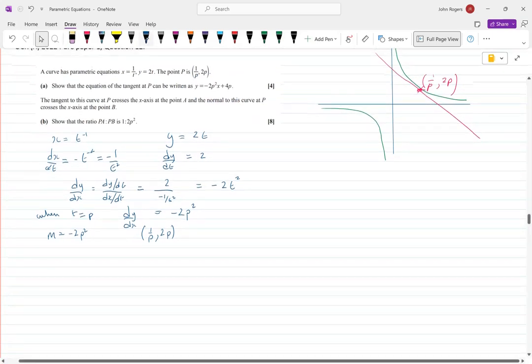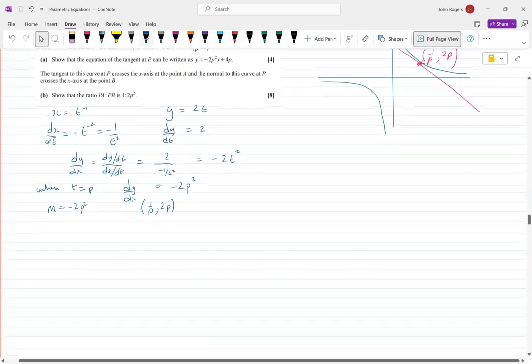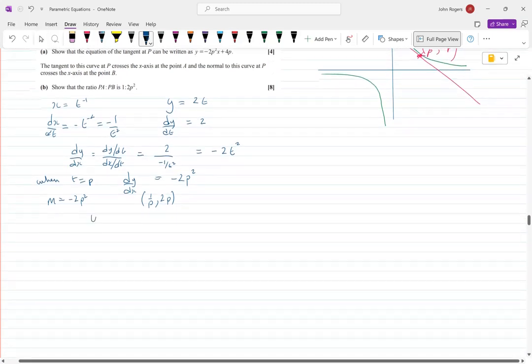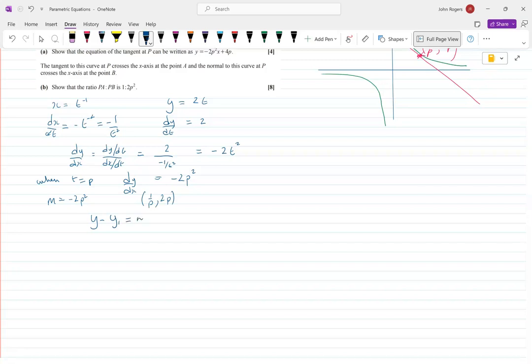As I say, I think because it's a bit unusual, we used to see this kind of thing all the time back in my day. But anyway, it's probably someone of my age who made the question up. So anyway, I'm going to use y minus y1 equals m times x minus x1. I know not everyone uses that to work out the equation of a line when they know a point and the gradient, but that's what I do. It's normally quicker and more efficient.